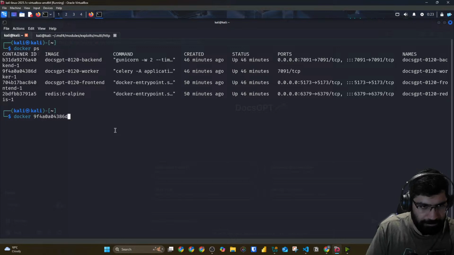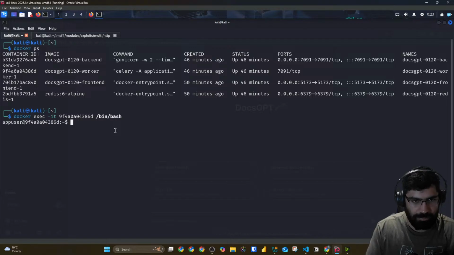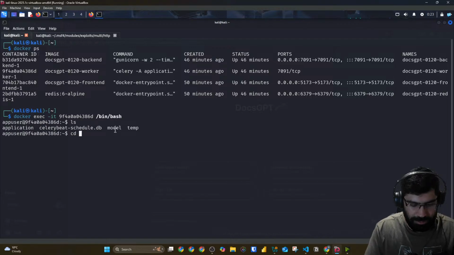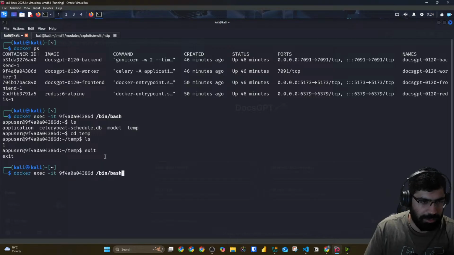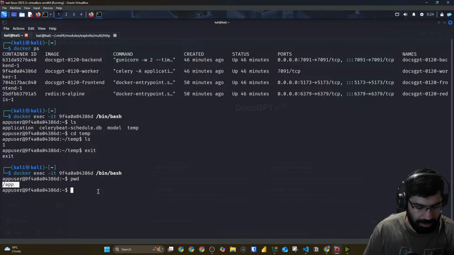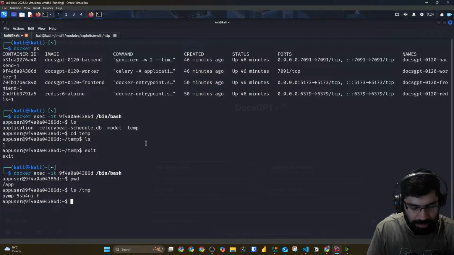So cd temp, there is one. Okay, what if I do actually pwd, app user, and cat or ls /tmp, this is there.